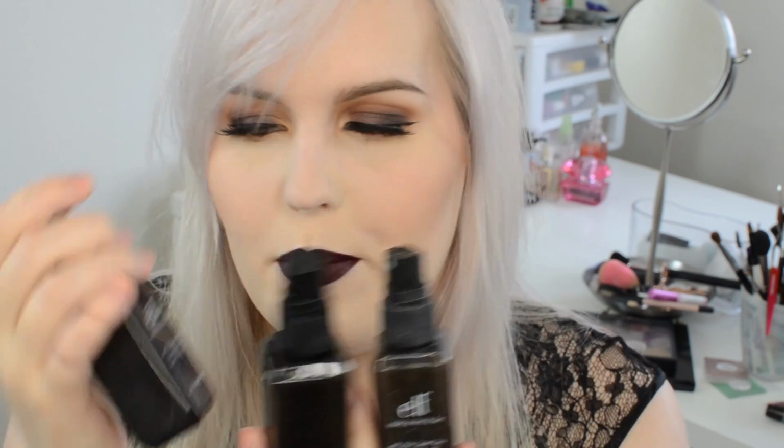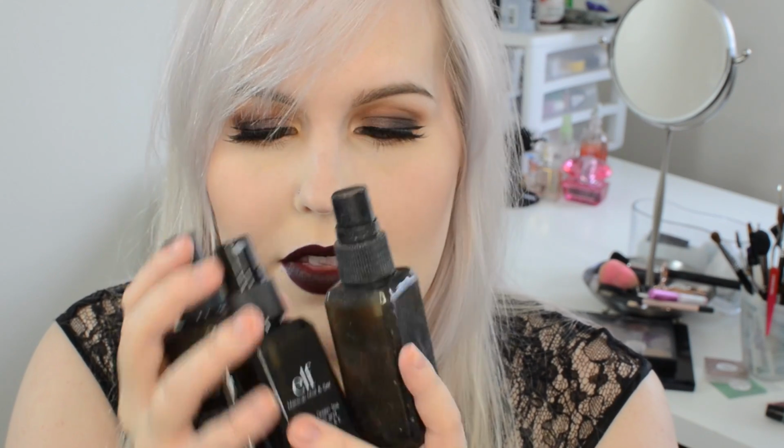So I guess you can tell I like these. I have 3 of these Mist and Set by e.l.f. setting sprays. I am a big fan of these. They basically just do a really good job setting your makeup. They're only like, I think $3, so they're super cheap. And I like this just as much, if not better, than the Urban Decay setting sprays.